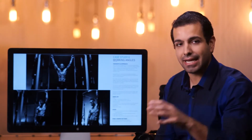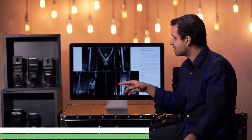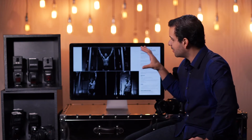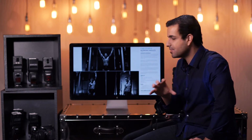Again, I'm gonna say it again. The number one thing I always tell my people is to slow down. Don't feel like you have to just sit there and move from shot to shot to shot and just bing, bang, boom and get all of these different looks. Jeremiah, the 12, the training center, they need 2 or 3 shots. They don't need 50. So my focus is slowing things down, getting a few great shots.